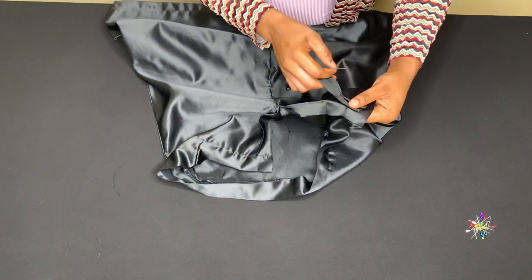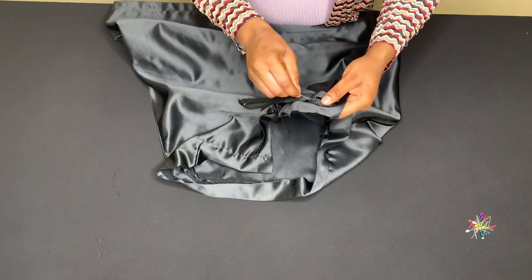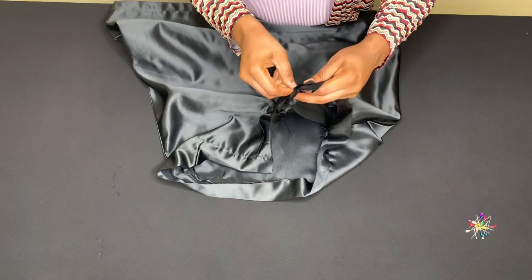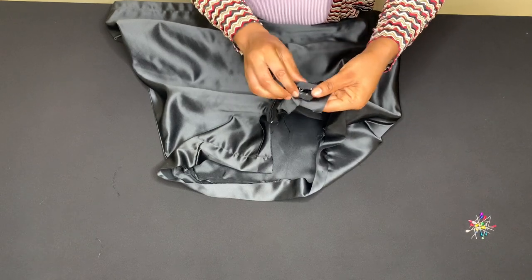So to attach my zip, I'll make sure the beginning of my zip is on the middle of the band. Then I'll go ahead and pin it before I sew it.